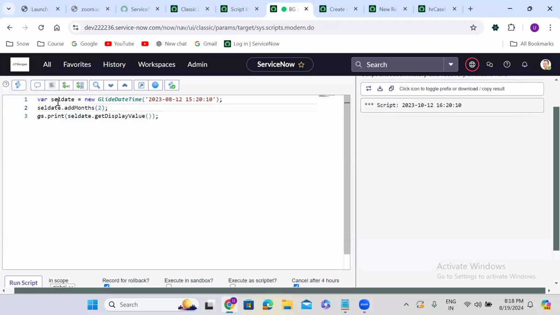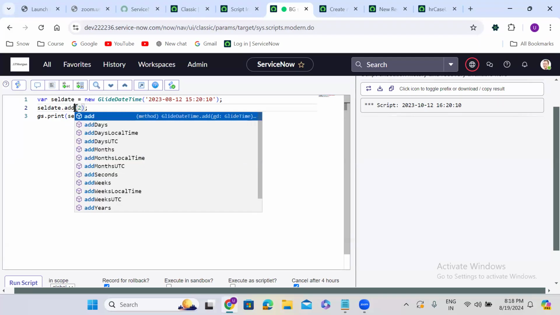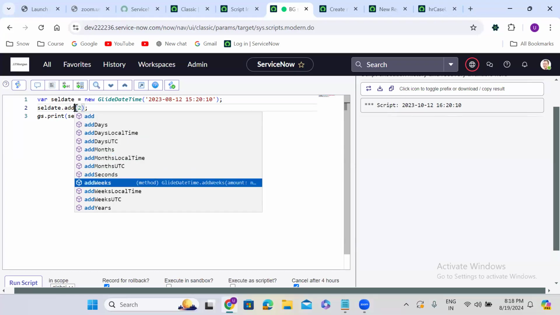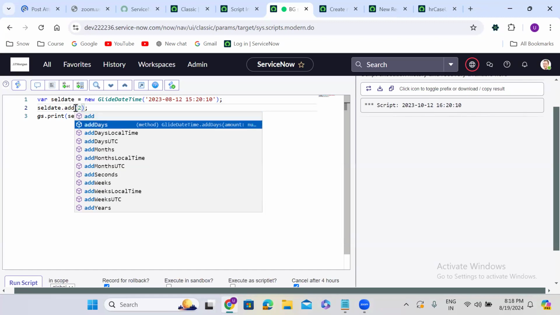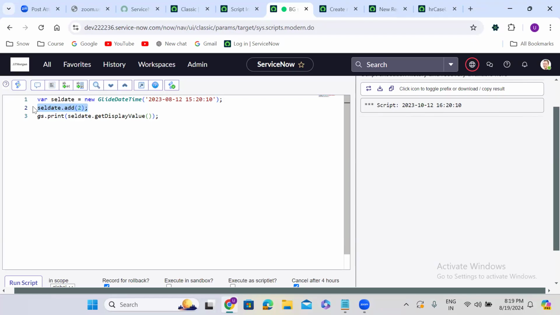So if you want to add years, seconds, weeks, days, months, hours, minutes to the selected date, you can use these methods here, guys. From this particular date, if you want to get the year, you can use get year.